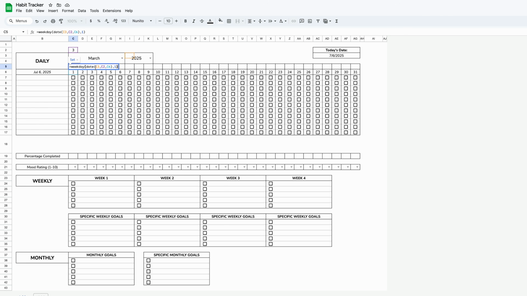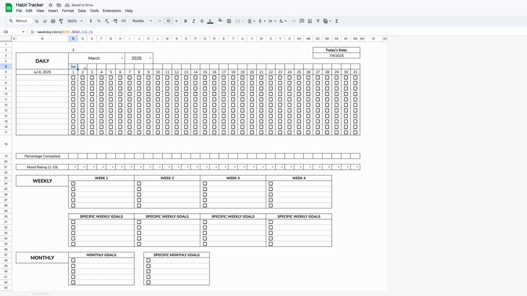Let's go back into the formula and anchor the year and the month. To anchor a cell, you'll put a dollar symbol before the column and a dollar symbol before the row. Same thing for C2. We'll anchor that in. C6, we don't have to anchor in because we want it to change once we drag it over. And I'll show you what I mean.